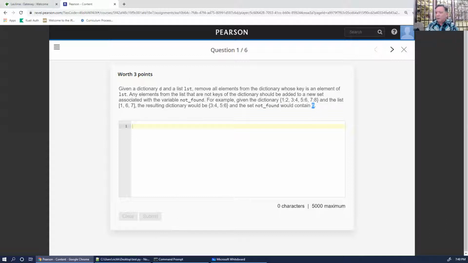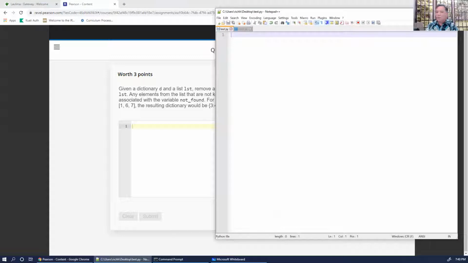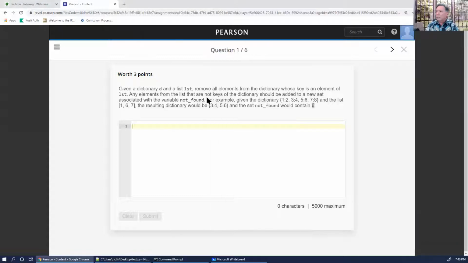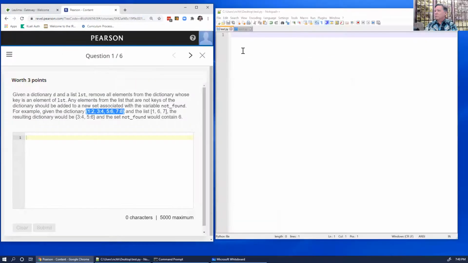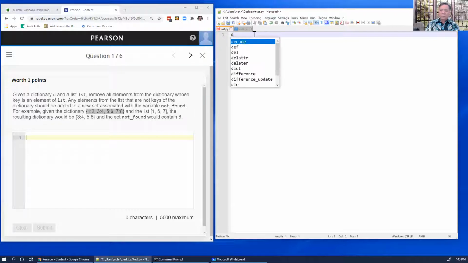All right, so let's see. What do I have here? This is blank. Let's just put dictionary D here. D equals that.